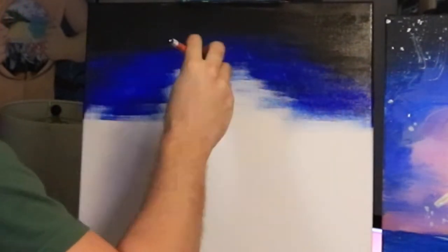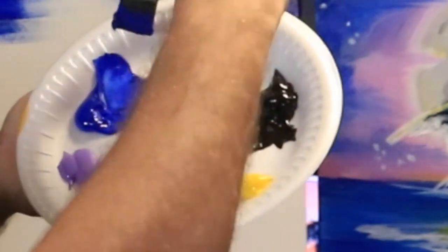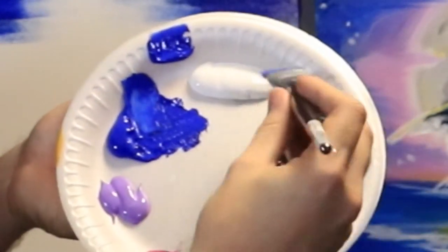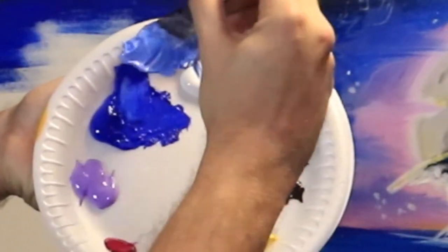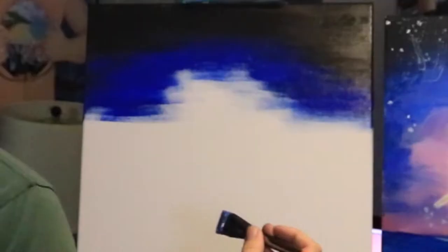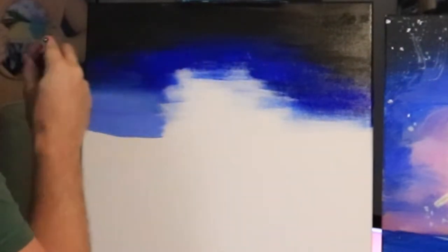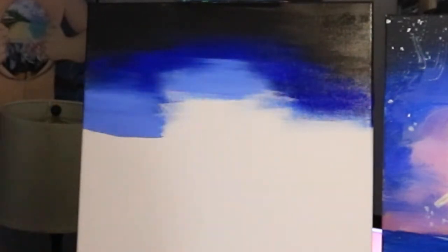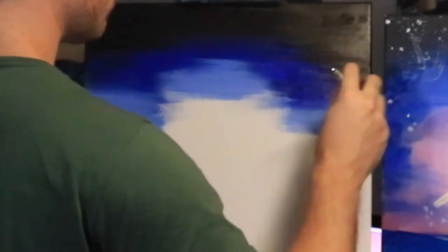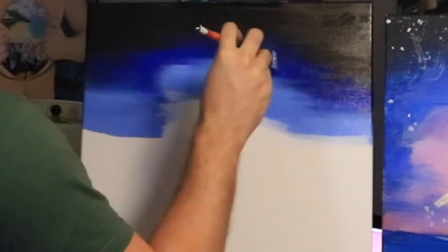This will help us mix in our next color. I'm going to take Megatron, take a scoop of the blue and put it in between the blue and the white paint, then take a scoop of the white paint and mix it together to make a light blue. With this light blue I'm going right under where I dry brushed and slowly bringing it up into the blue, creating a new gradient from lighter blue to cobalt blue to black. I'm keeping my brush in horizontal brush strokes.